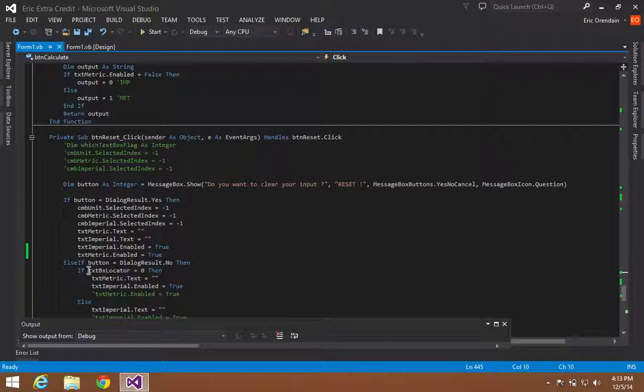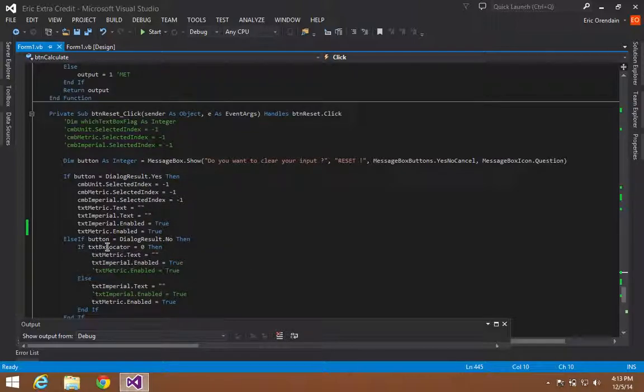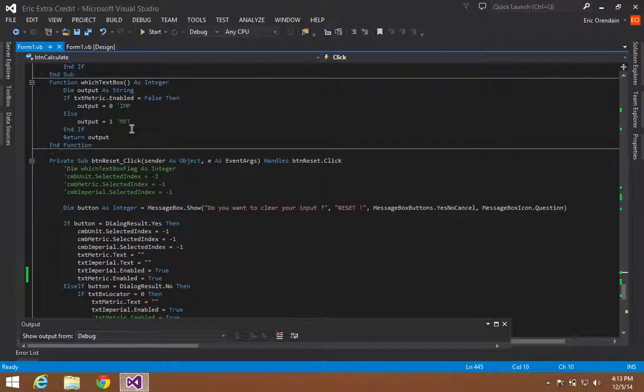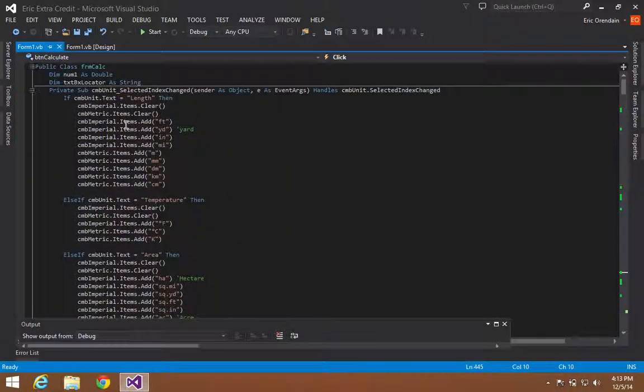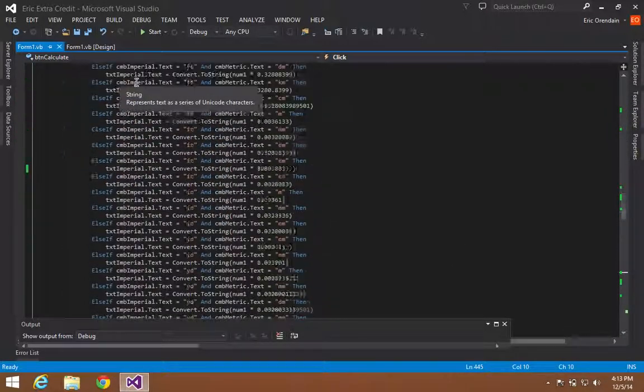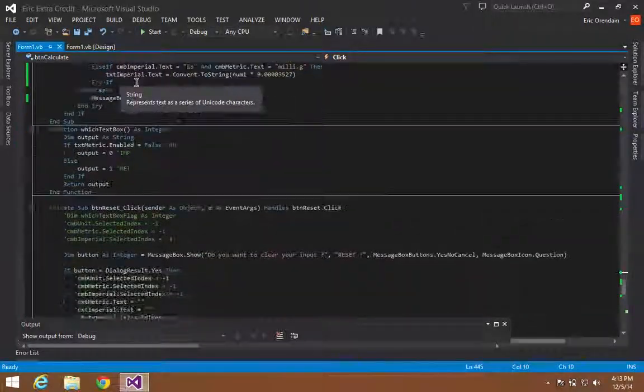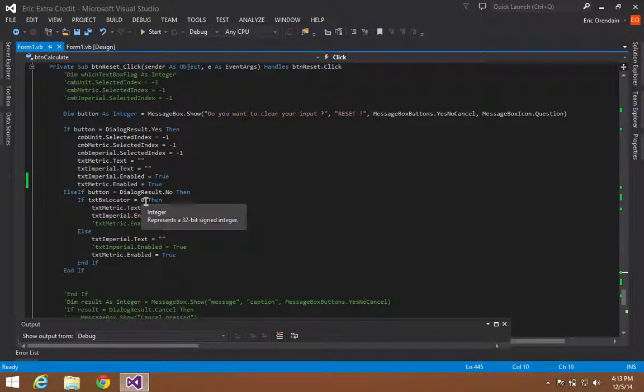Else if the user were to click no, then the text box locator, which was this here and this here, will not come into work.